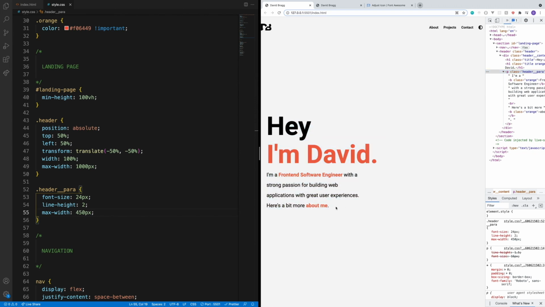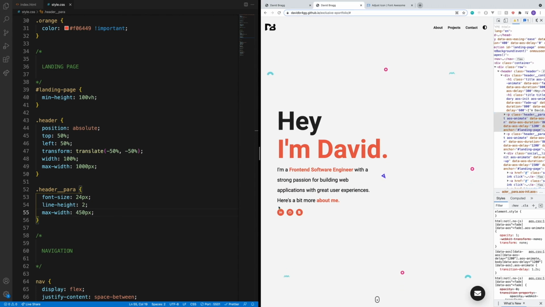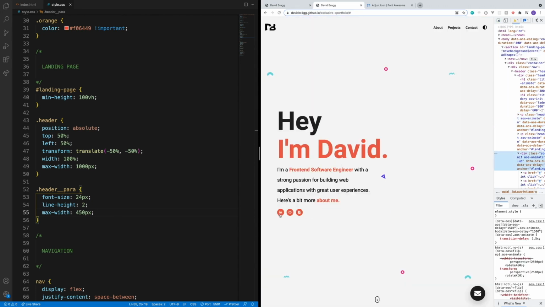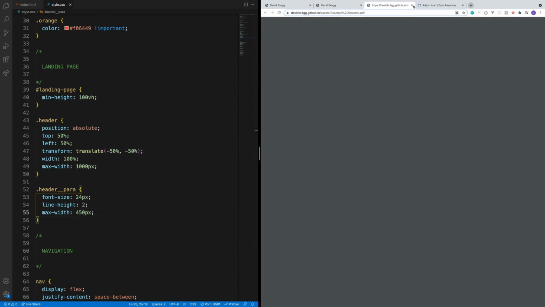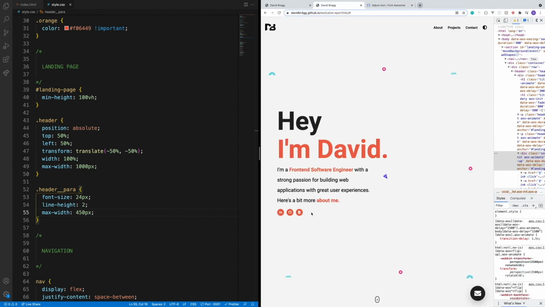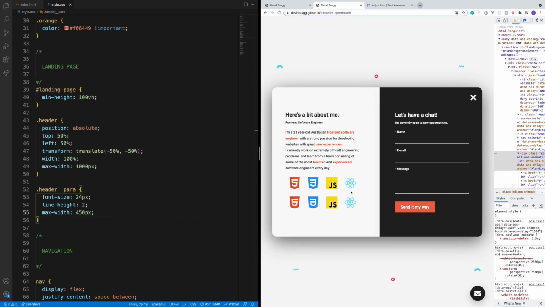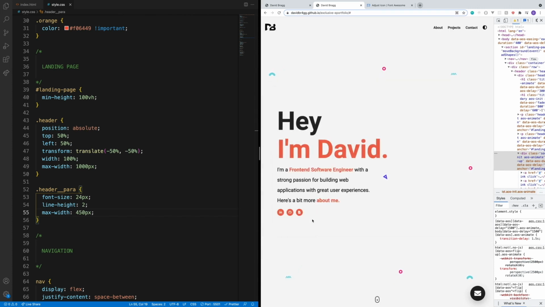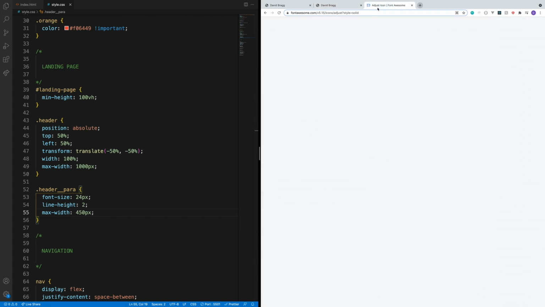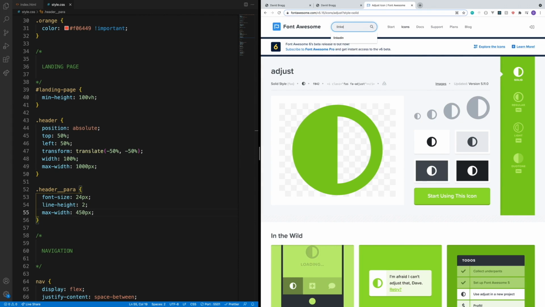Here's a bit more about me. And then after that, we're going to have a bit more icons. So this is whatever you want. I'm going to put LinkedIn, GitHub, and PDF for the resume. But what you can have is maybe if you want an email, even though this is email. So I think this is more impressive than directly sending them to your email. But all you have to do is just go here, write whatever you want, and you can add your icon. And I'll show you how to link it as well.